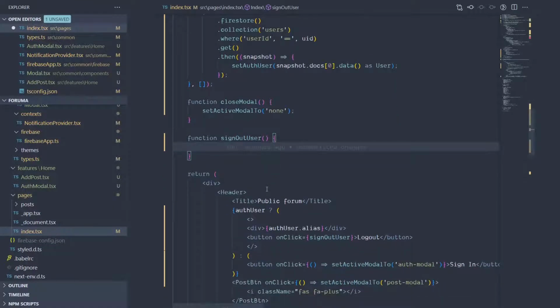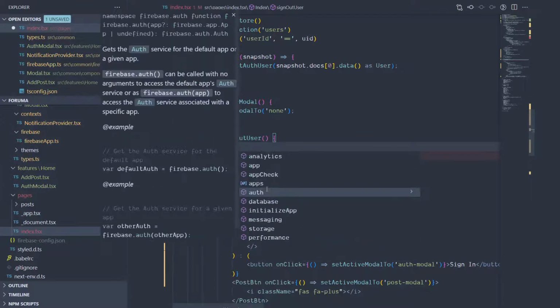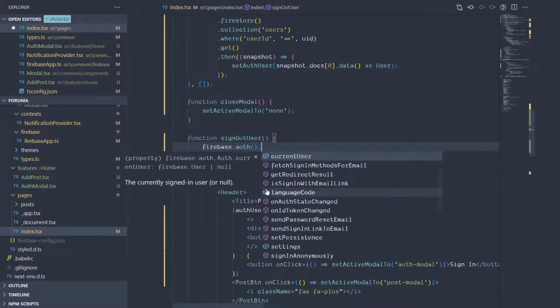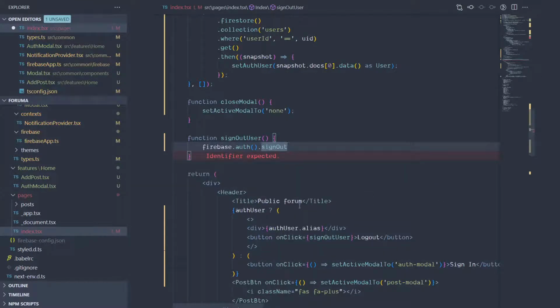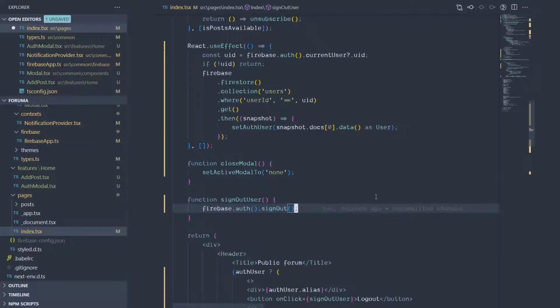so sign out user, then how do we sign out the user? Well, that's quite simple. We use Firebase Auth, then we call sign out, and it will sign the user out of the application. But there is a catch, or well, it's not really a caveat, it's more of how we've coded the application at this point.